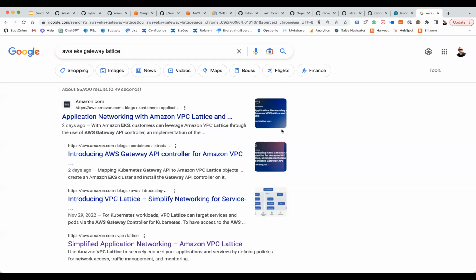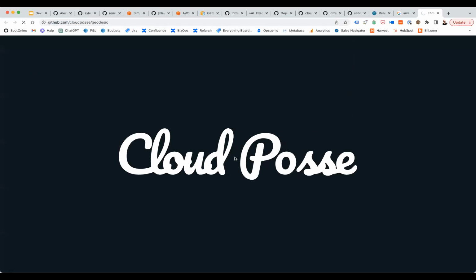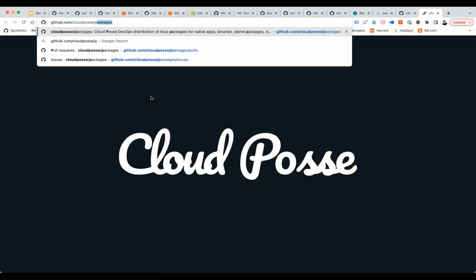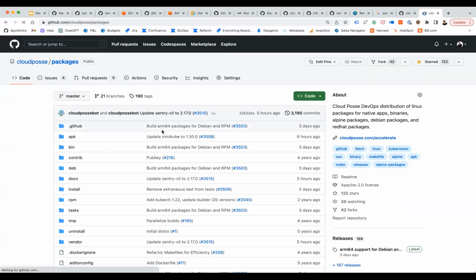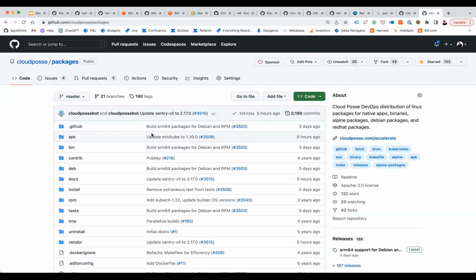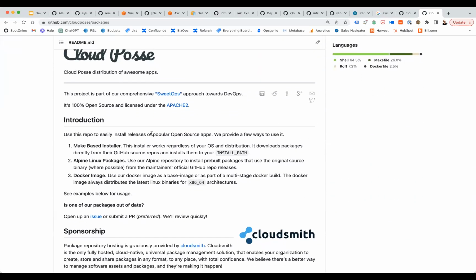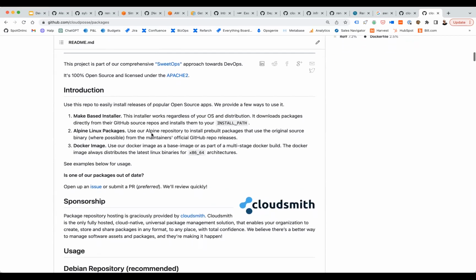Sure. Well, not much to say. It's just that we maintain a packages repo that has Alpine, Debian, and RPM packages of tools that we find useful and are not already packaged.